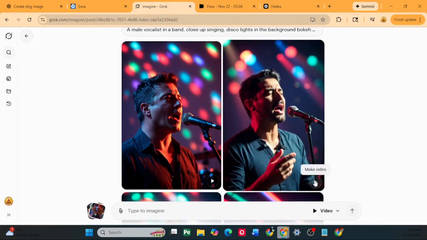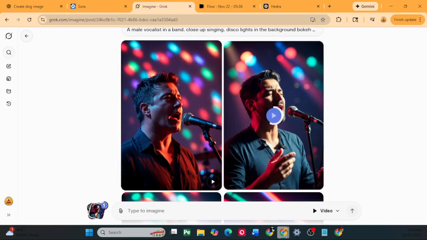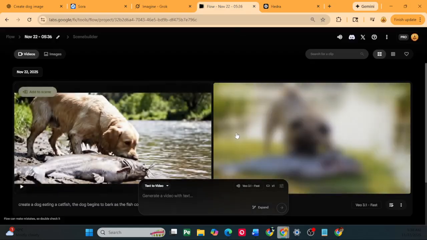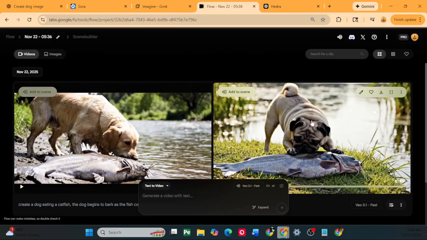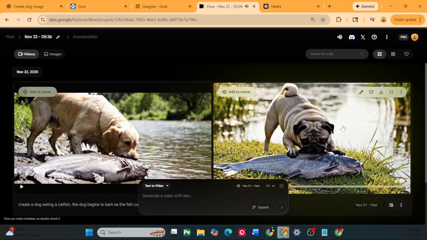But what you're going to see, it's becoming more common that the likes of Grok can give you audio as well. So you saw how I generated audio with the video by going into Hedra and doing all that stuff. Well, you could get audio to some degree from other tools like Grok. So this is just to show you all your options. But the really cool thing about VEO 3, it made it a pug. That's cute. The catfish is almost as big as it. Let's click on that and let's listen.